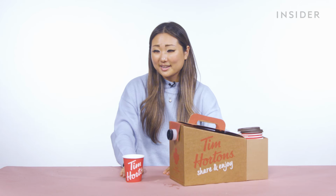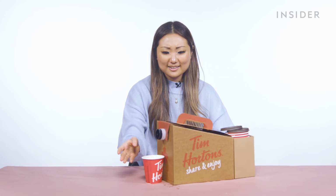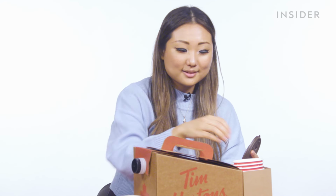So I'm gonna make a double-double, which is apparently a big thing in Canada for Tim Hortons, and it's literally just coffee with 2 creams, 2 sugars. But it's like a thing, unless I'm being set up by my friend.